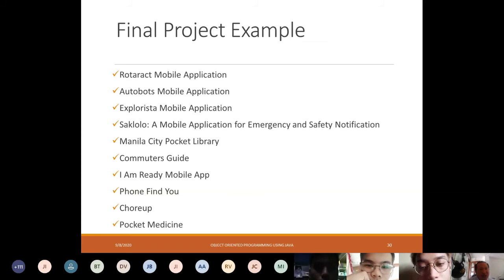And then, all throughout, nag-i-improve. So, merong Autobots mobile application na ginawa a year ago. Okay, ang nagagawa nitong Autobots mobile application: assuming ang idea is na may auto kayo, then somewhere in NLEX or SLEX or somewhere in the province, bigla kayong nasiraan. Okay? Bago ka pa lang sa mga auto, you're not really a technician. You're not really a kind of parang alam mo kung ano ang sira. Nagda-drive ka lang. Okay, the application would actually help you give you first aid.